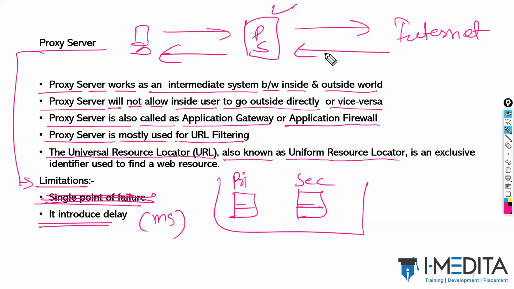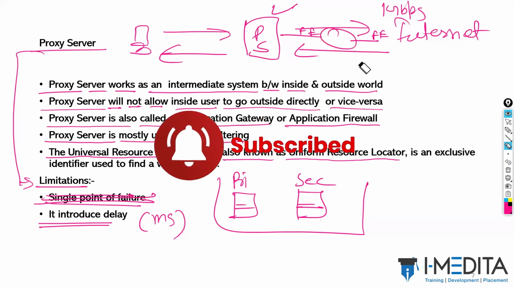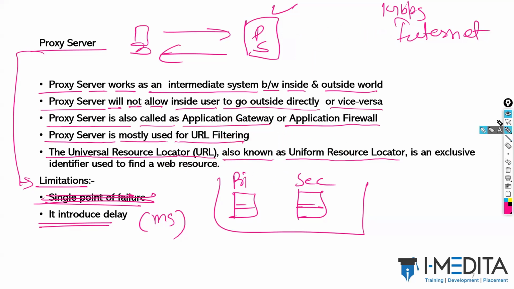Along with that you need to purchase the appropriate devices. For example, you have 1 Gbps internet connection, but you have deployed router which supports only Fast Ethernet. So the purchase of this 1 Gbps is useless. So you also need to update your infrastructure devices, that if you have 1 Gbps connection, then what we need?